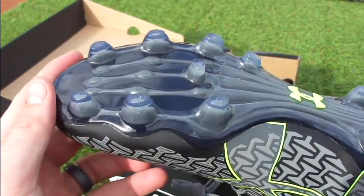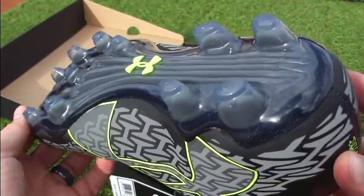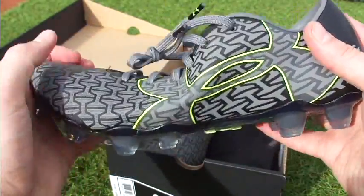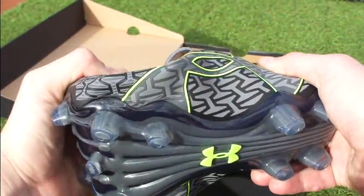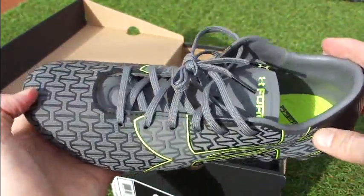Underfoot we have that unusual sole plate, again used in the original, and it provides excellent stability and traction, as we found out from testing the boots. In terms of flex, they are flexible, so it is the type of boot that you will be able to wear first time out, and they'll fit pretty comfortably.